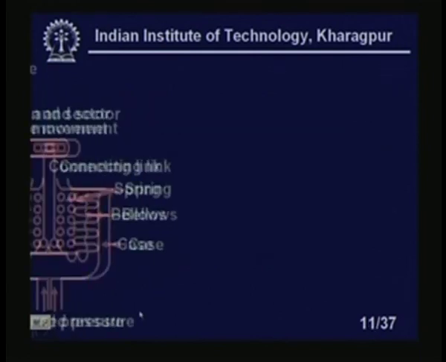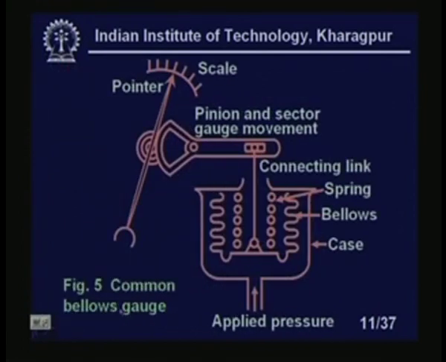We can show some elaborate arrangement of these bellows. Let us look at it. You see, this is a bellow. The applied pressure is coming down here, so we have a point there. Again, there is a sector, and this needle or pointer is connected to a gear. There are teeth on this sector. We have not shown this part.